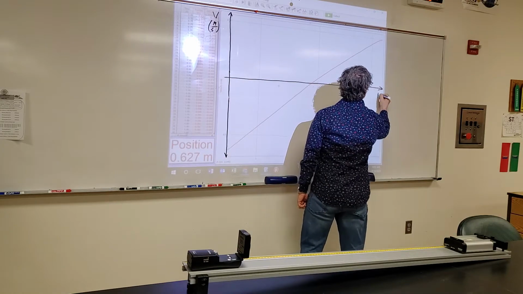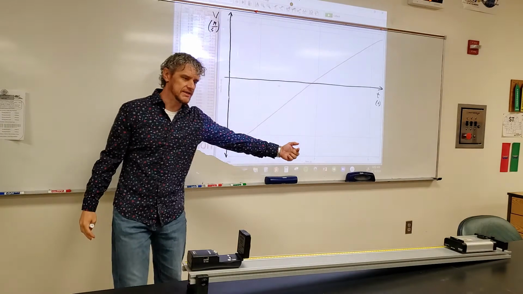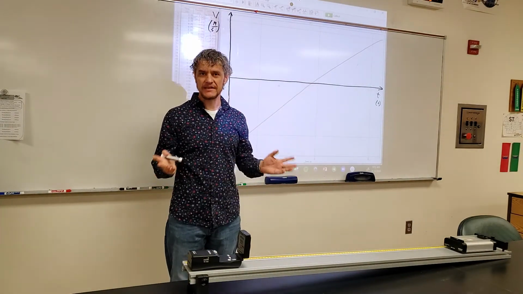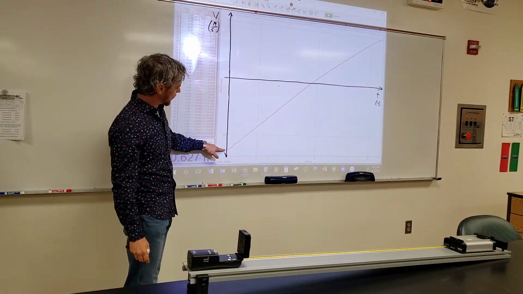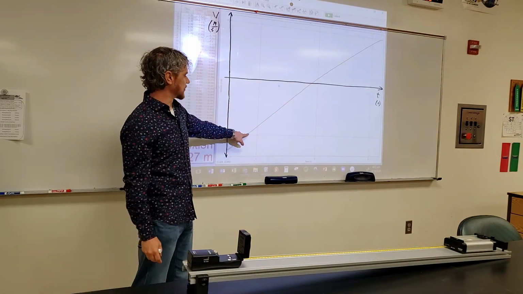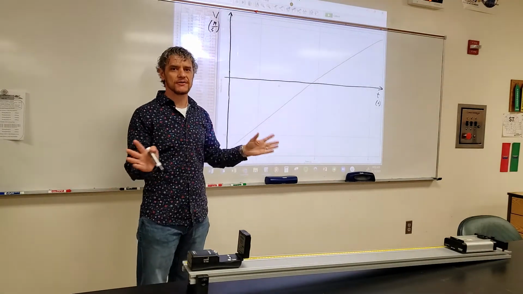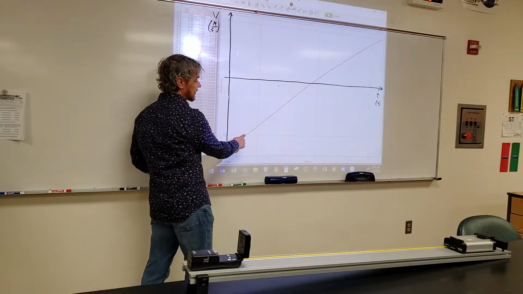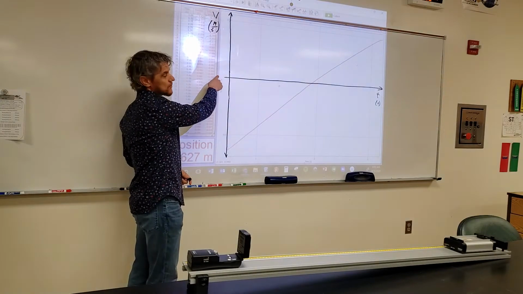All right. So let's interpret this motion before we talk about the area. When it starts moving up the graph, that is to your left. Usually that's defined as the negative direction. So we start with a negative velocity of about negative 0.6 or so meters per second. The object slows down anytime a velocity time graph approaches the horizontal axis. It will be slowing down regardless of the direction. So we start with a maximum velocity in the negative direction. It slows down, comes to a stop here where the velocity is 0 meters per second.